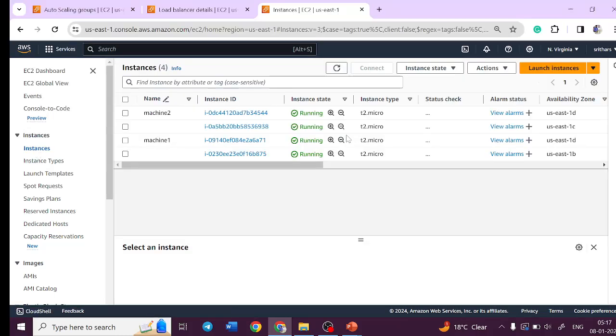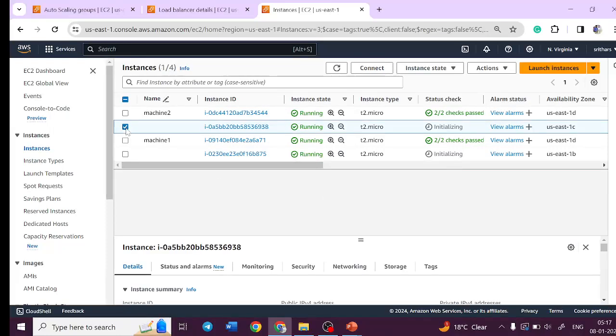So go to instances, and there you can see that there are totally 4 machines running now. For example, unfortunately, if you delete one machine, which can happen, so you can assume that I have unfortunately deleted one machine.